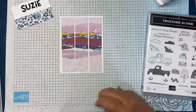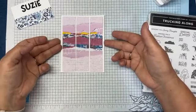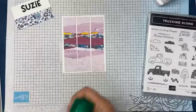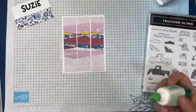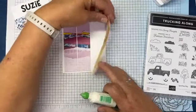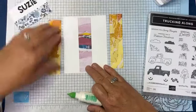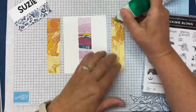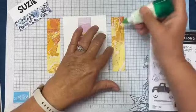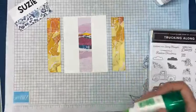Don't be shy. Okay, so this is not my base. This is basic white, and it's 4 by 5 1/4. So I'm gonna go ahead and glue these down. And then for my base for this card, I have a fresh freesia. That's 4 1/4 by 11, and it's scored at 5 1/2. So I'm gonna put glue on the 2 ends first. I like to do my ends first because then it pretty much works out where they're evenly placed. This just works for me this way.